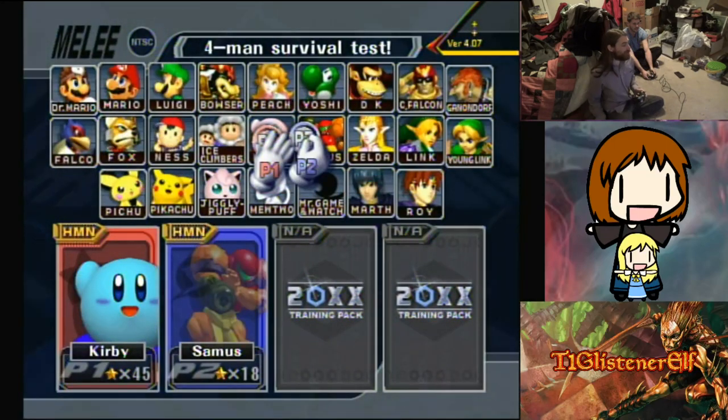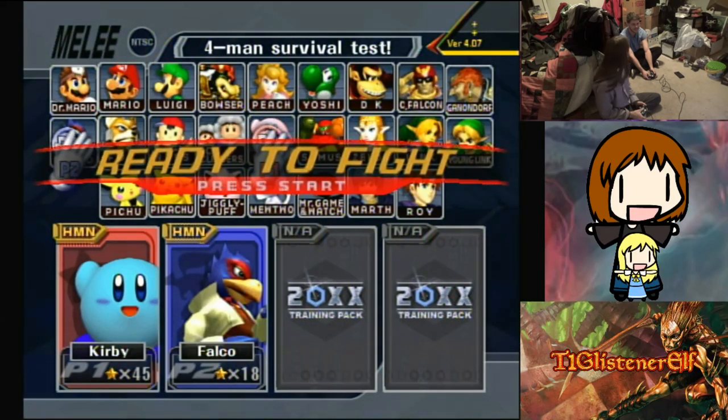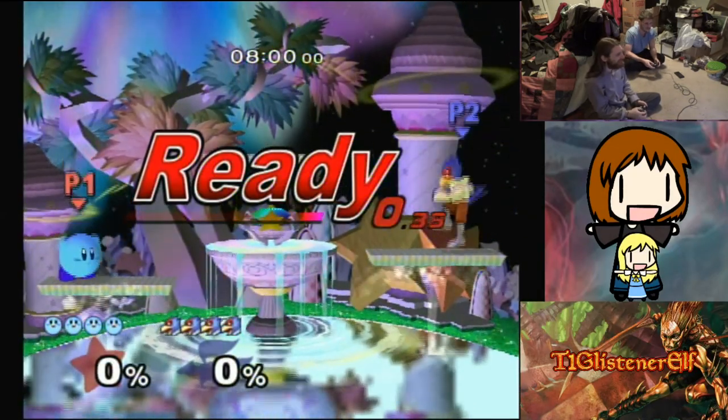So Kirby Falco. When Kirby takes Falco's power, short hop double laser. Short hop double laser, and with Fox he can do short hop triple laser. It's so stupid. Short hop triple laser with Fox's laser. It's so stupid.